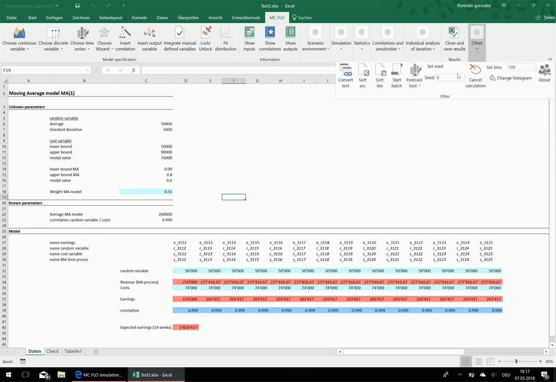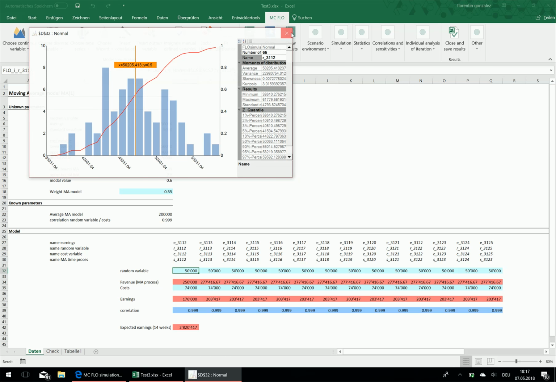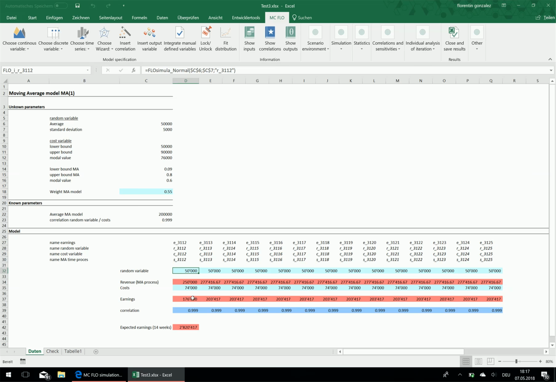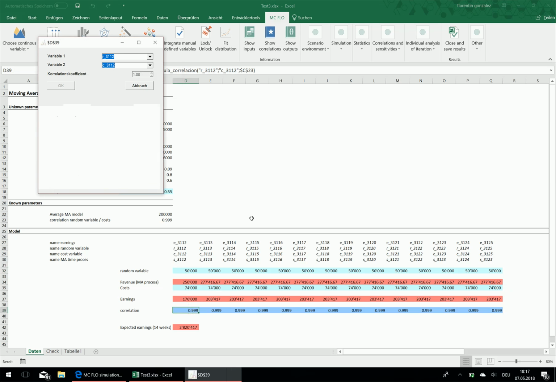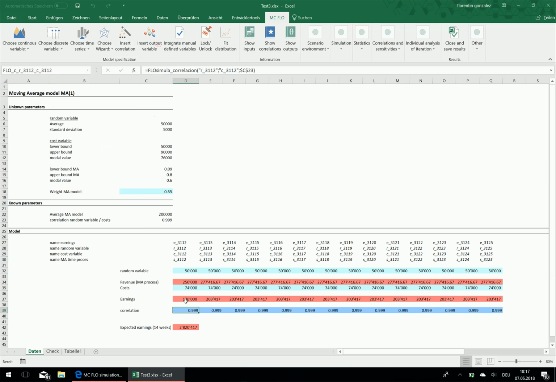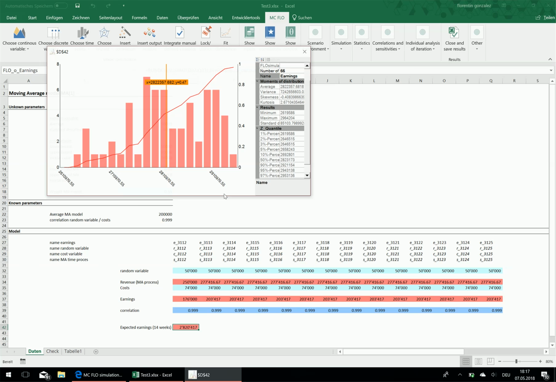Typically what we can do is to use our seed variable -1, and we can look at our input variables and also at the correlations that we have defined previously between our random variable and our cost variable. And the same could be done for our earning variable that we have introduced here.